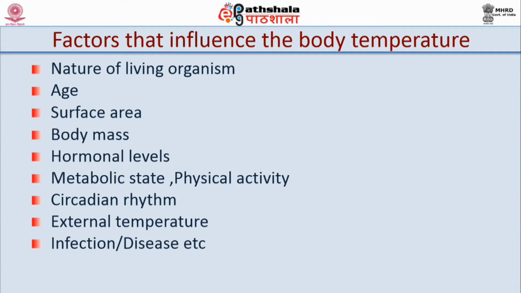Now, age is one of the important criteria. As I just mentioned a short while back, old age people are very vulnerable to low or high temperatures. Similarly, in newborns the mechanisms have not really developed, and therefore they need real understanding and maintenance of body temperature, which we will be dealing with in the next unit, that is the next module. And other factors are the body surface area, then the body mass and hormonal levels, which really control the body temperature.